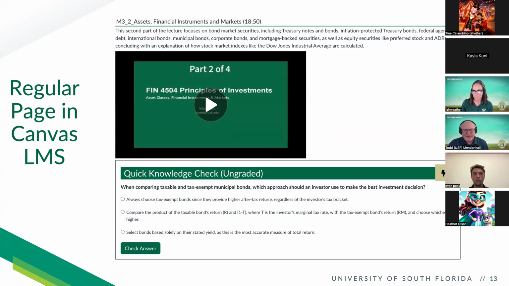This chunking example is from a standard Canvas page with a video segment chunked from a longer lecture. It's just done with short multiple choice knowledge check questions added between each chunk. It lets students have a place to pause between each major idea. It lets the instructor put in a quick example of what they want students to pull from that little chunk of the lecture. And they're really easy to do.